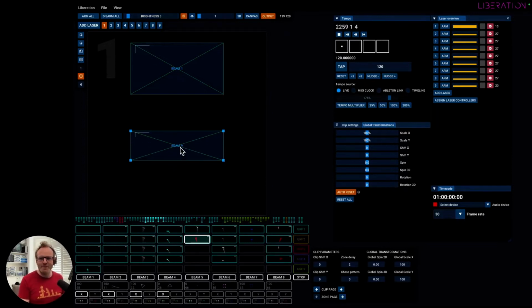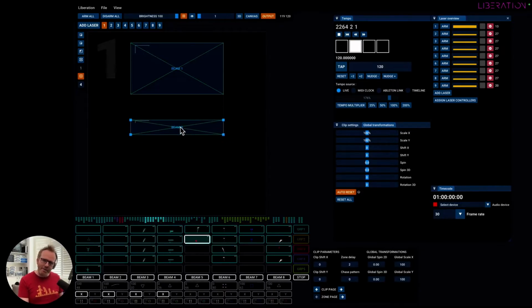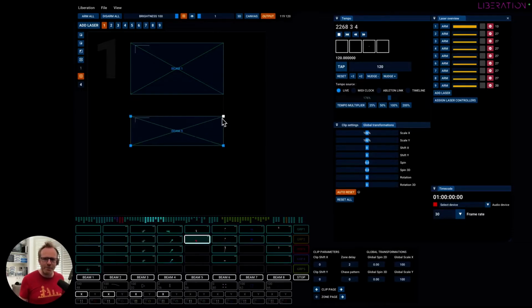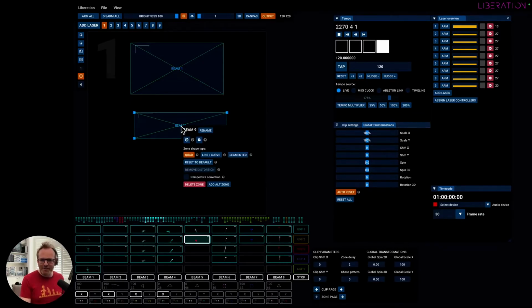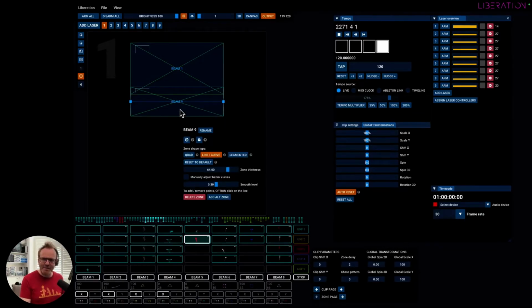But once we're sure that the zones aren't hitting anyone or going anywhere they don't need to go, then you can turn the brightness all the way up, and then you can adjust your zones while they are outputting a test pattern. So the default zone type that you've seen is a quad zone, and you've got 4 corners. But there are different types of zones. My favorite one being the line zone.